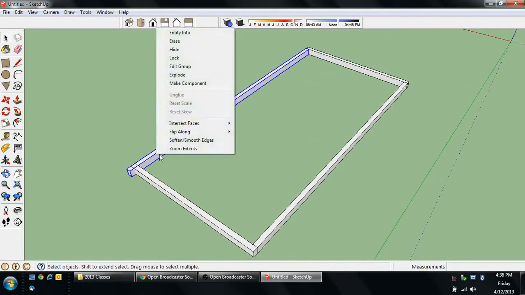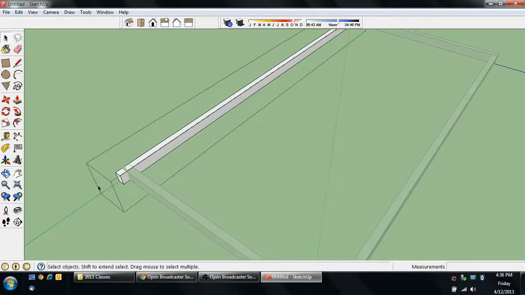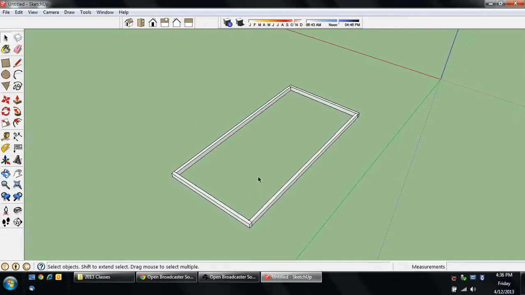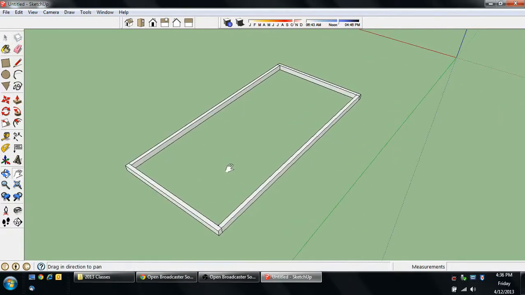Anyone who's built a wall flat before knows exactly what I'm talking about. Edit group. Let's make this guy. I'm going to go over here. Hey, look at that. We've got our frame. Alright, but of course now we're going to need to put a sheet on there, right? We're gonna have to skin it. So what's the easiest way to do it in this case? Well, we've got these guys all separated out as groups, so we can cheat a little bit.